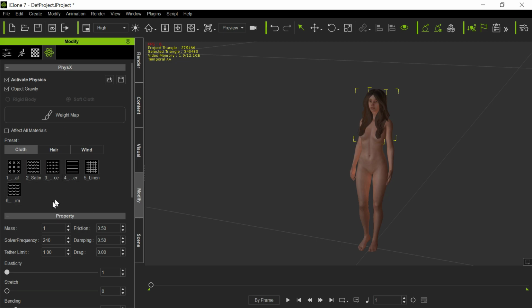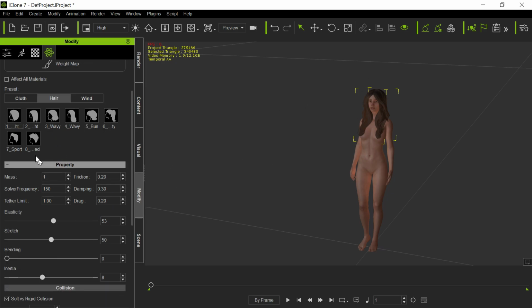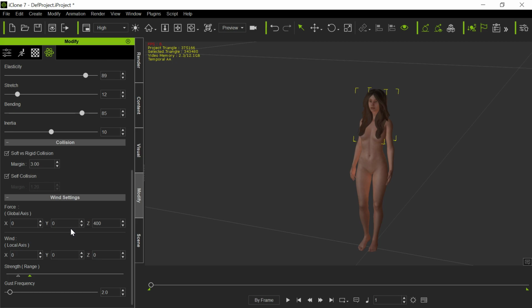So we have hair, and we make it straight hair. If you try to make it wavy hair, it's going to jump up and go a little nutty on this person. But even the straight hair may be an issue, so you've got to be careful about which one you choose here. And soft versus rigid, this is the collision shapes. I loaded collision shapes. I think the Natalie shapes from a previous version of iClone are the best collision shapes. And again, I have a video for that too, so I'm not going to go through that.